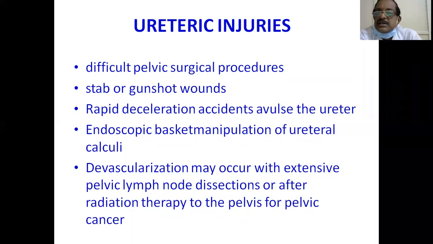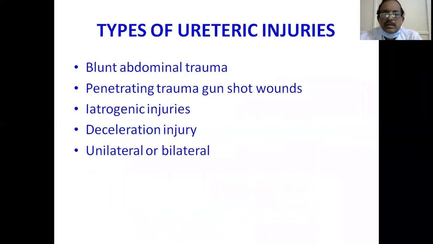A devascularization injury is a very important thing in surgery, wherein you dissect the pelvic lymph nodes, or after radiotherapy to the pelvis or pelvic cancer, devascularization of the ureter can occur, because the ureteric supply comes from the medial side of the ureter along its way, and mobilization should occur in a different way other than along the vascular supply. If you damage the vascular supply, there is devascularization injury. Apart from this, blunt abdominal injury and penetrating trauma are also very important.